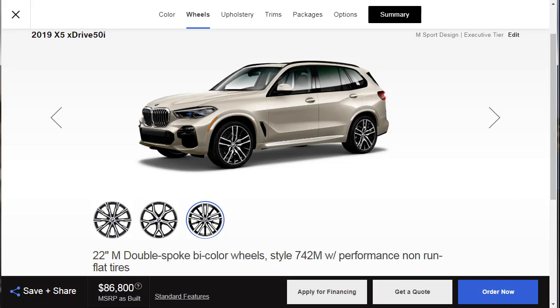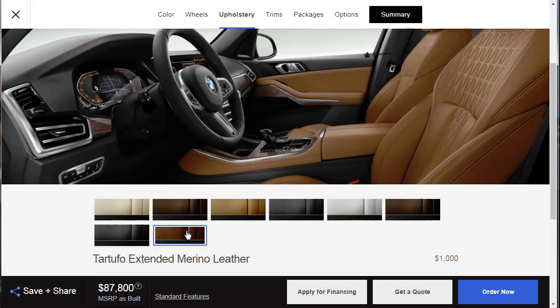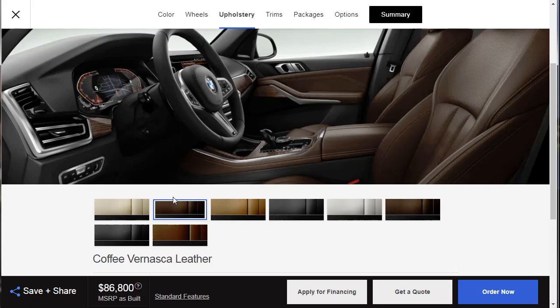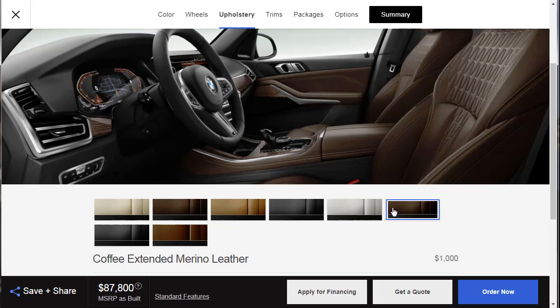Let's choose our upholstery next. And they've got some very nice colors. Let's take a look at this, I don't even know what it's called. Tartufo? Extended Merino leather. It is beautiful. Now, what's this color here? That is the coffee. It's a little too dark brown for me. It does look nice. This is the cognac, right? You remember I said the cognac, and then what's this one? This is the coffee extended leather. The browns are looking right.